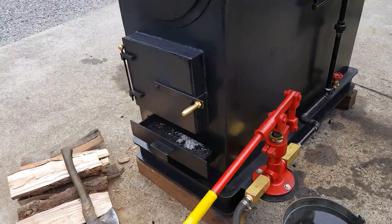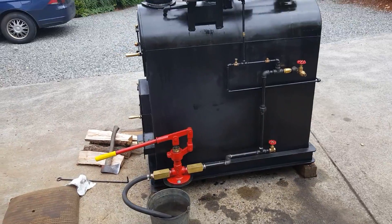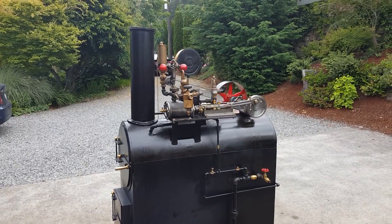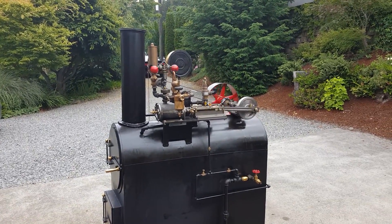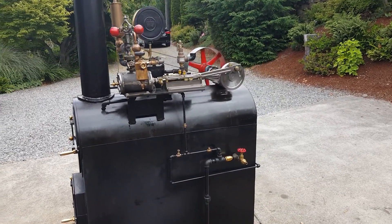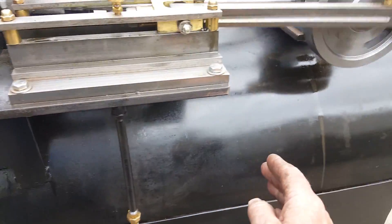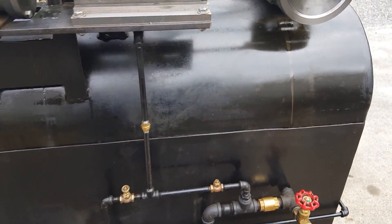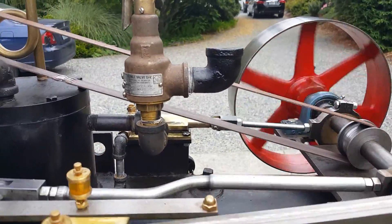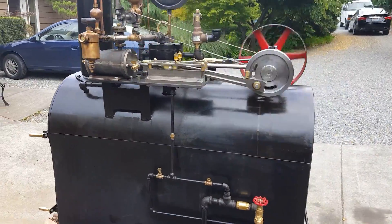There's a big frame on it — weighs about 800 pounds. The amount of tubes in it: there are 32 copper tubes rolled in, and they're 24 inches long. The crown sheets are about right in here to right about here. The pop-off valve is set at only 75, but I've got another one coming and I'm going to put it up to 100. I've had it up to 125 with a different pop-off valve.